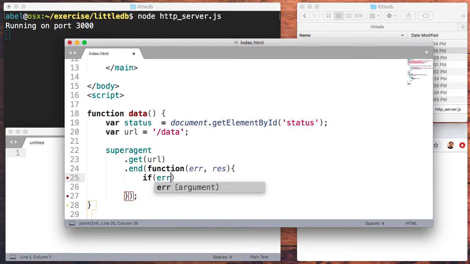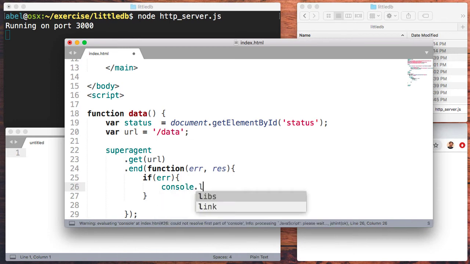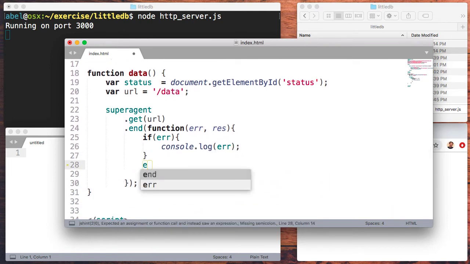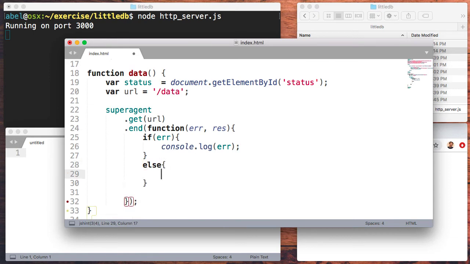If there is an error, we will write it to the console. And we will simply write the error. And if there is no error, else, then we will write to the console our response object.